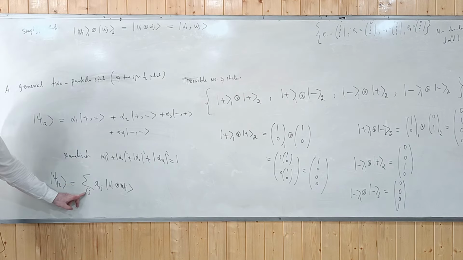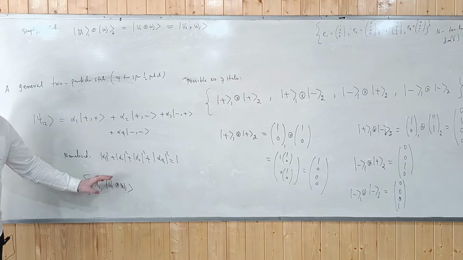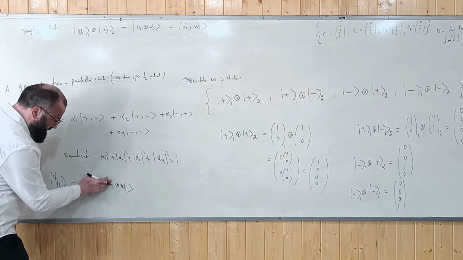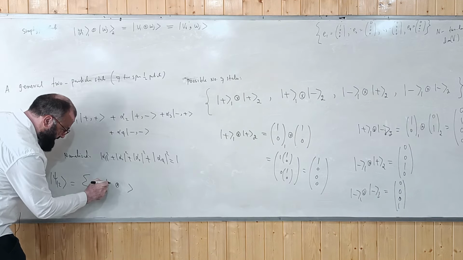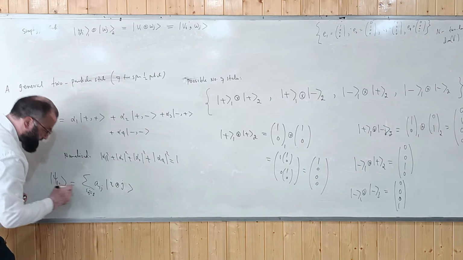So let's take i equal to plus, j equal to plus. It will be a plus plus, V plus, W plus. Clear? So I will call V plus as plus and W plus as plus. Everybody? Or okay, if it is a problem for you, I will write it as a ij, where ij is plus or minus. Clear?